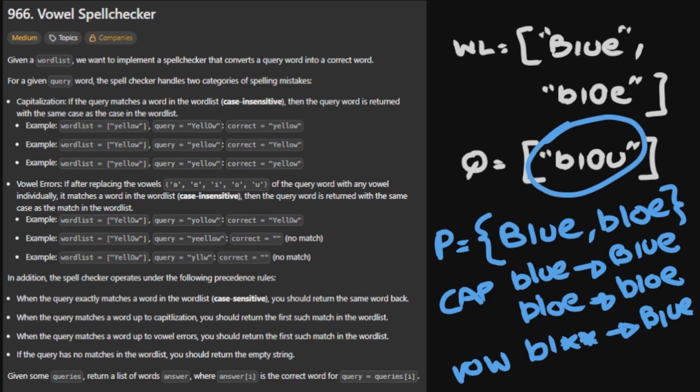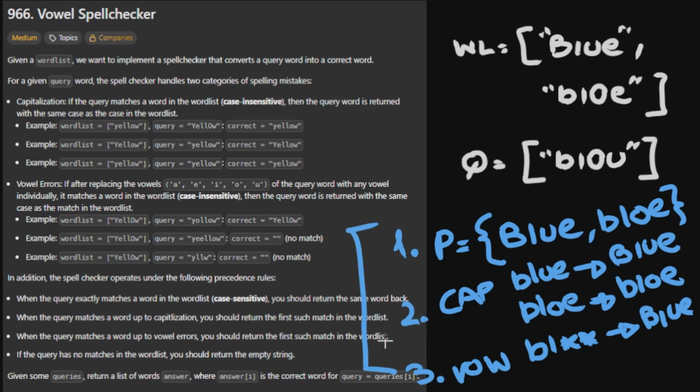We process this, we get this key, and we have this key in our map vowels, so we return this word. So this is step 1, this is step 2, this is step 3. And maybe you're wondering, why are we following this order? And this is because we are moving from the most specific things to less specific things.